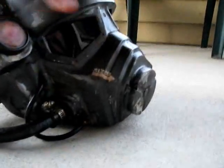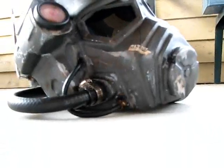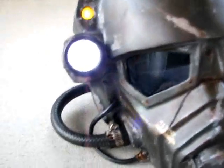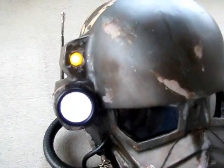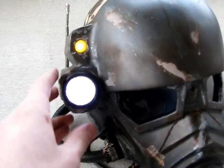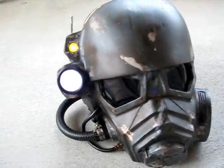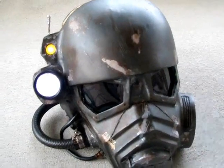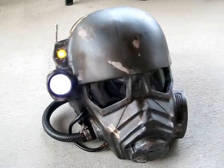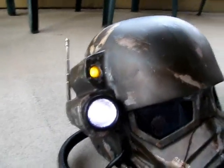Alright, I'm gonna set the camera down and get the lights on so you guys can see how that looks. So you can see, I have this light on and a little amber yellowish light up here. I think it looked awesome. I was gonna have lights light up red originally, but I decided not to because the EL wire that I bought looked terrible, so I just left it out. But I think it looked pretty cool as it is.